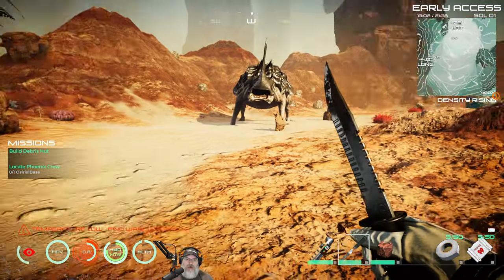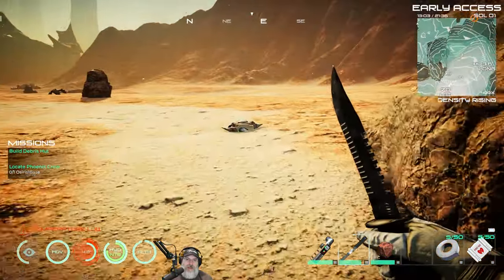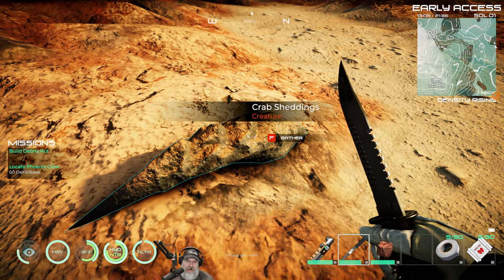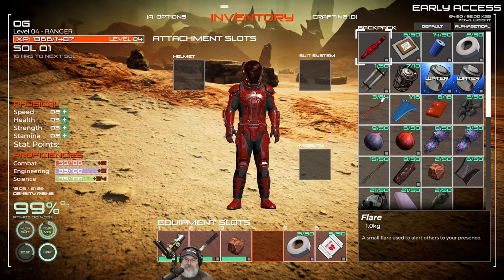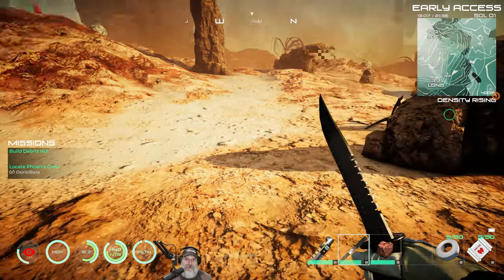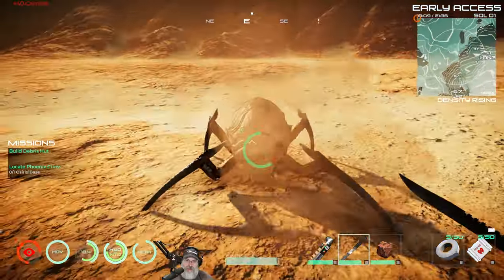All right, so it looks like that guy's glitched. Let's just leave him alone. We'll kill him later, trust me, because you get a lot of meat from him. But again, we just don't have the right tool for that job quite yet. What I'm looking for is this, crab sheddings. Okay, that's what we need. This is a crab talon, and it's going to make a really nice, actually. Oh, shit. A really nice weapon for us. The game doesn't want us to get our first melee weapon. It keeps sending the bugs after us. So let's deal with this guy because he's just going to hassle us otherwise.